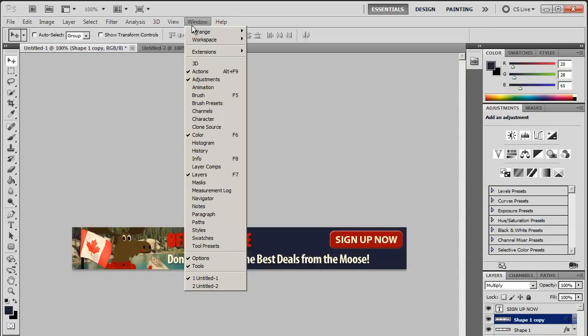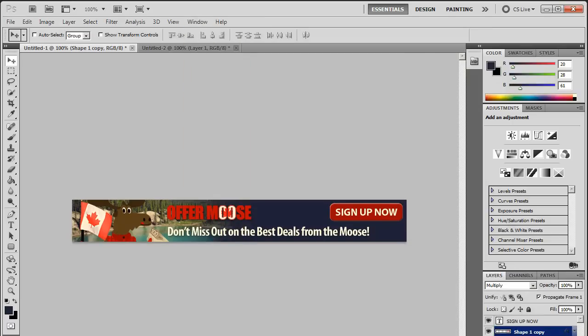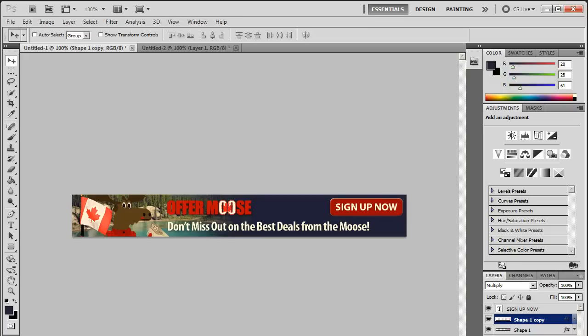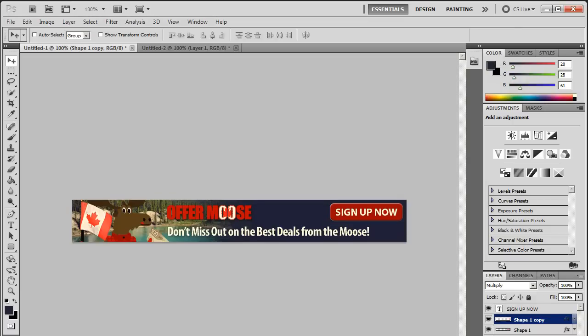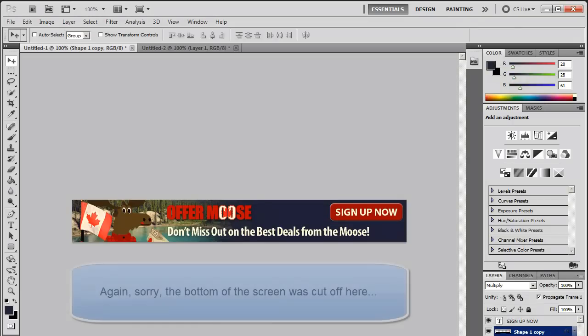To animate it, we just go to Window and then Animation, and if yours is set to this weird looking thing, I'm used to the old school frame method, so you can just switch it by clicking the button down here. What you want to do here is change this to forever, which is how many times the image will loop.